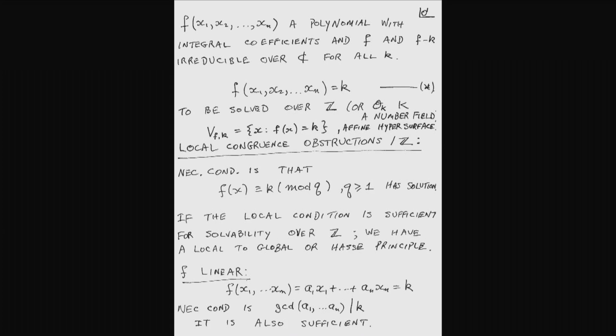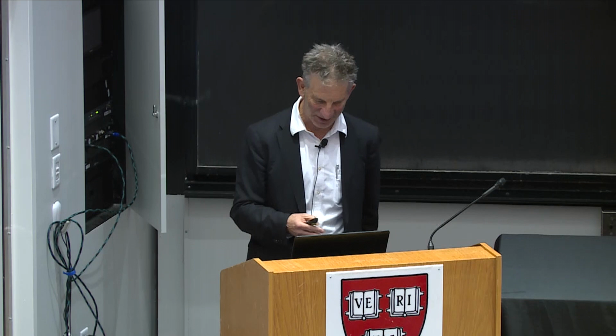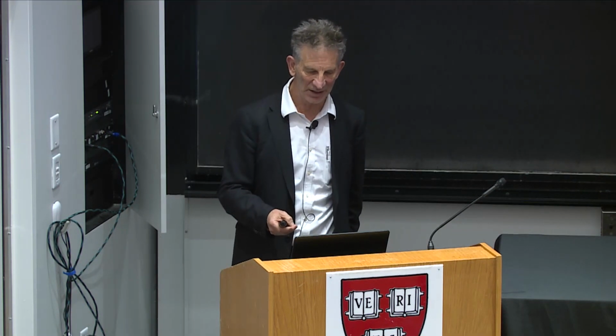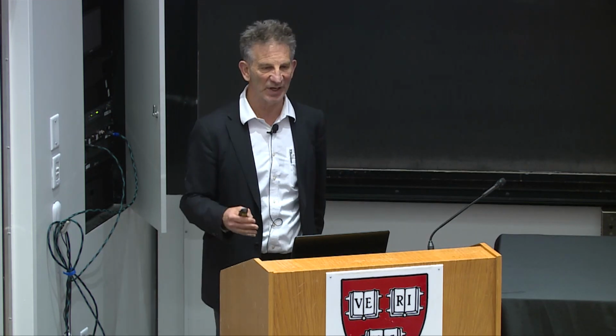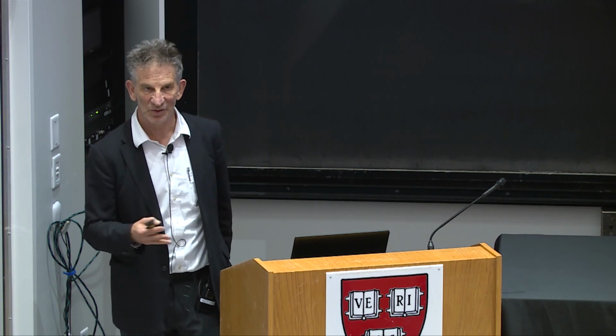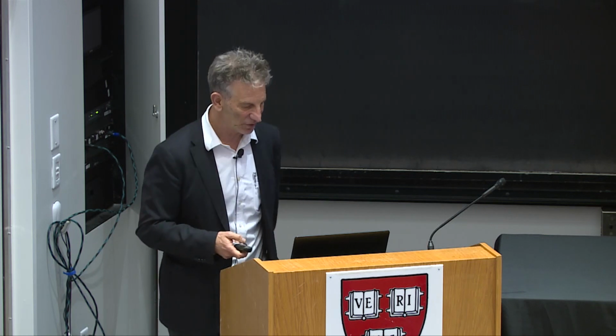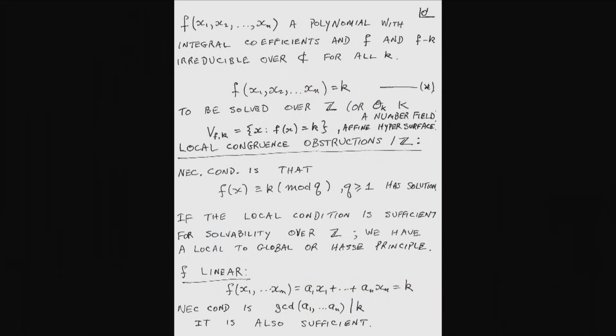So suppose I want to solve a linear equation, a_1 x_1 plus ... plus a_n x_n equals k over the integers. Well, clearly then the greatest common factor of the a's had better divide k. And if it does, you take that out, and then these numbers are relatively prime, and then you can always solve it. So with a linear equation, there's no issue. We have this very nice situation that if you can solve it locally, you can solve it globally. It's very rare that you'll be in a situation where you can go from local to global so easily, and that's what we're looking for here, such situations.